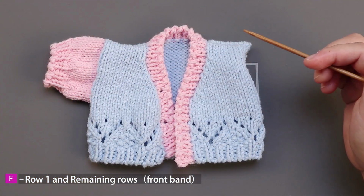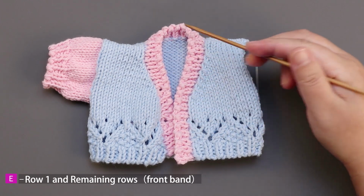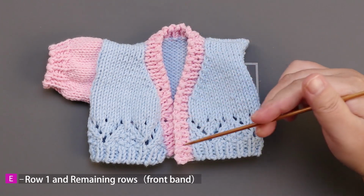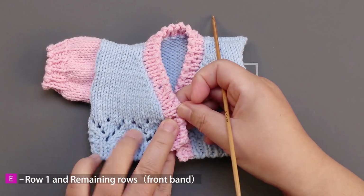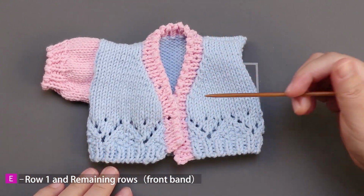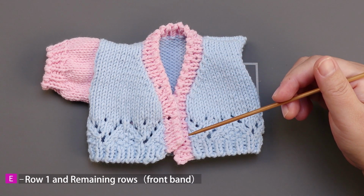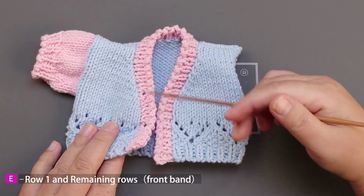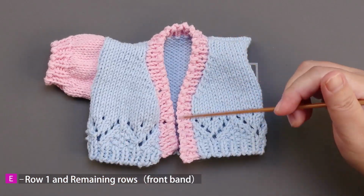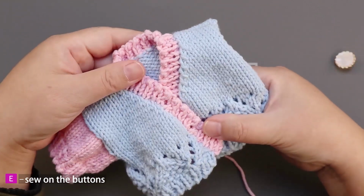For the remaining part of the front band, use the corresponding circular needles and work the single rib stitch back and forth as needed. Pay attention, in the actual fourth row, you need to knit the buttonholes. The stitches used have all been demonstrated before. Everyone can refer to the chart and knit accordingly. After everything is completed, use the single rib stitch bind off method to fasten off all the loops. Look everyone, this is what the sample front band looks like after it's done.